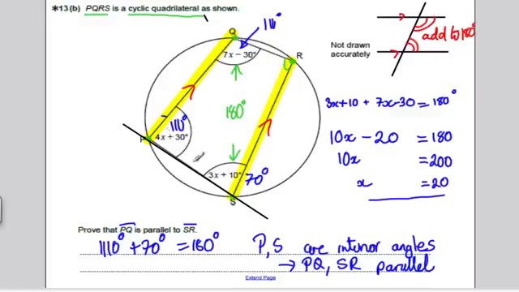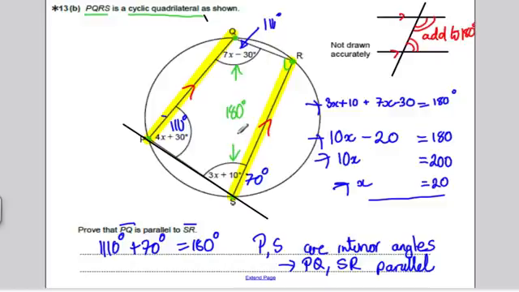How do we find these angles? Because it's got x's, well we use the cyclic quadrilateral rule. Opposites add to 180, do a bit of algebra, get what x must be, substitute in what these 2 angles are, you find that they do add to 180, so they are interior angles or C angles, so the lines you're trying to show are parallel are indeed parallel.